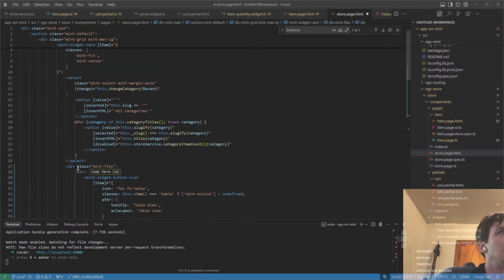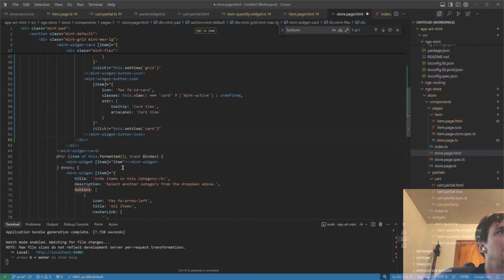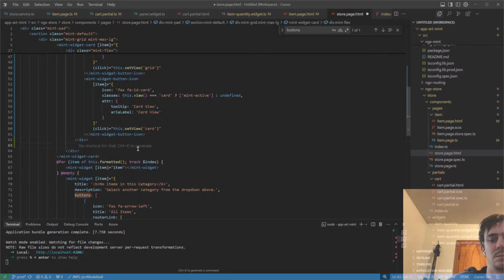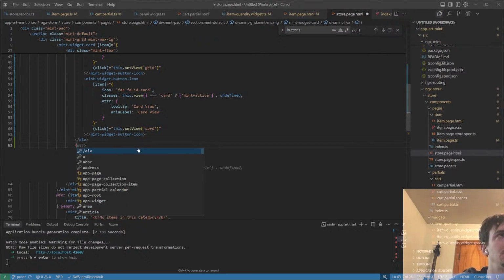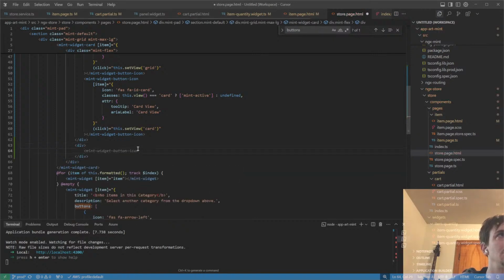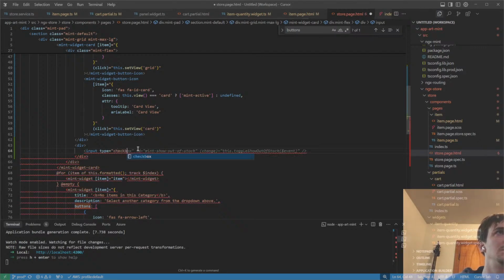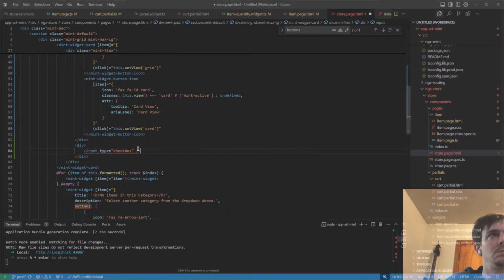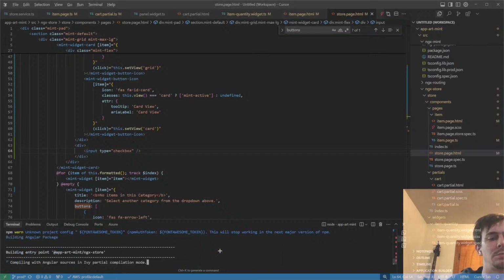Throw that in there. I'm gonna make a new component for a toggle, but for now I'll just put that there, see how that goes. Build it. I'll be right back.